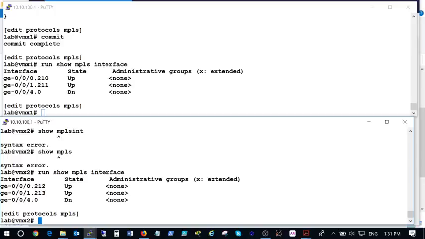We are going to go now into our protocol RSVP, and we're going to set up our interfaces under there. So we have to include our interfaces in the RSVP protocol.